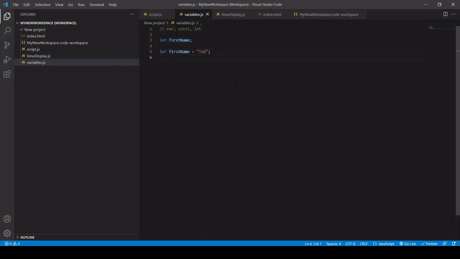So I would advise using let and const. Use const when you want to create a new variable with a value that you don't want to change, such as a data object. And use let when you want a bit more flexibility. So for example, when you want to create a variable without assigning a value to it at first, or if you don't mind if the value you have assigned gets changed or overwritten later in your code.